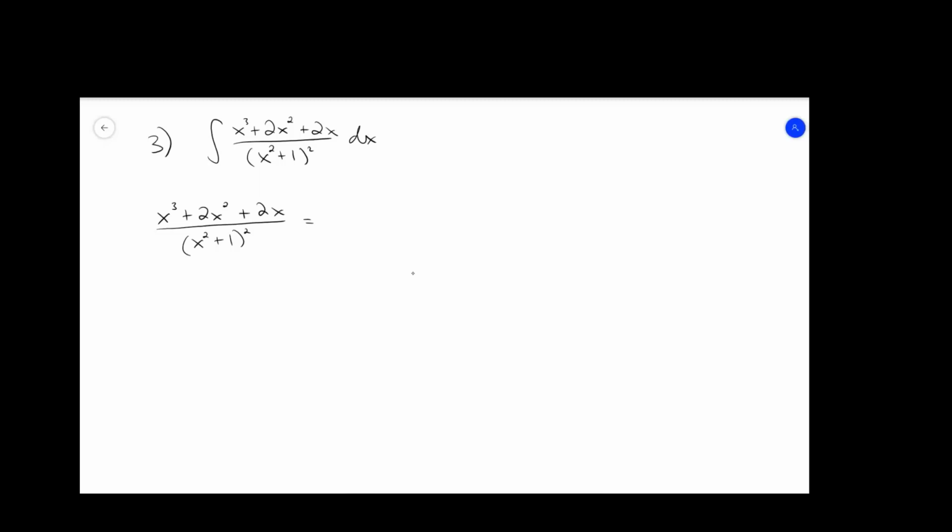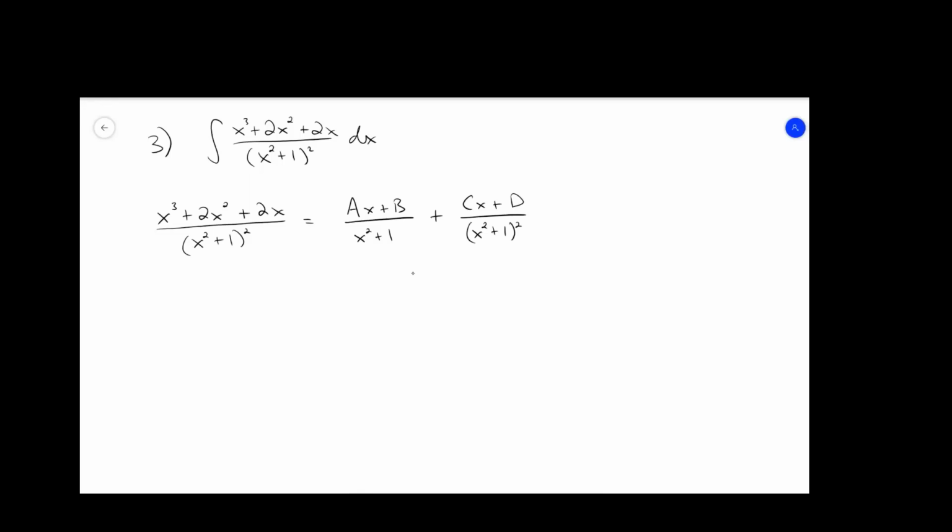Okay, so repeated quadratic, how do you deal with those? Well, you have to have an ax plus b for the first power of this quadratic. And then you have to have a cx plus d, 2 more variables, for the second power of the quadratic. Everybody kind of see how that works? That's repeated quadratic factors. Kind of similar to what we said for repeated linear factors, except for quadratics, you have to have both. You have to have the ax plus b or something x plus something in the numerator for each one of those factors.